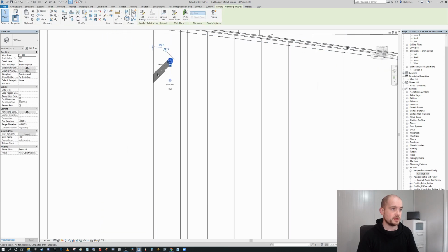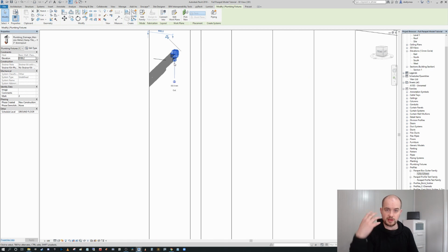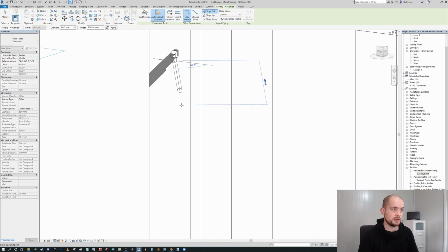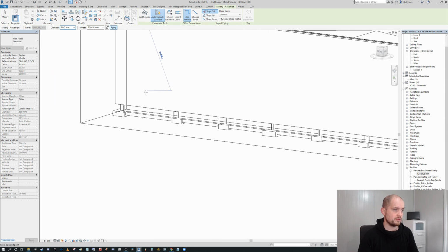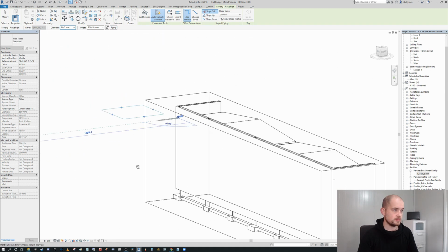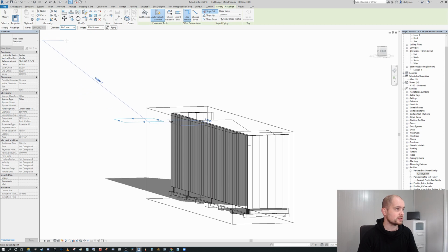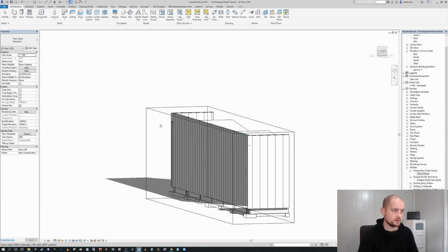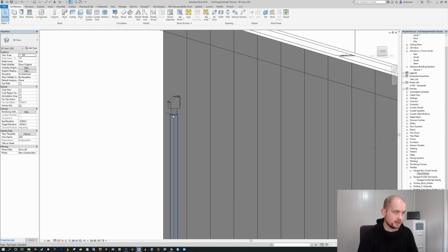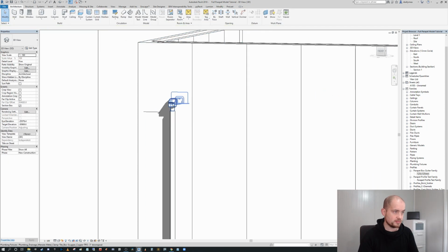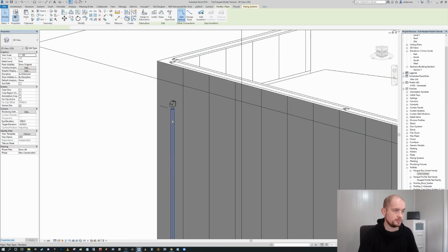Okay, and what we can do is, because a family has been generated correctly, we can introduce the pipe at the end, and we can give that an offset value all the way down to the ground. So I'm just going to give that offset value to 0. I'm going to press apply. Okay. Routing solution, that's okay. So it's going to give out to me about the routing solution. But as you can see, we have our scupper and our downpipe now modeled.